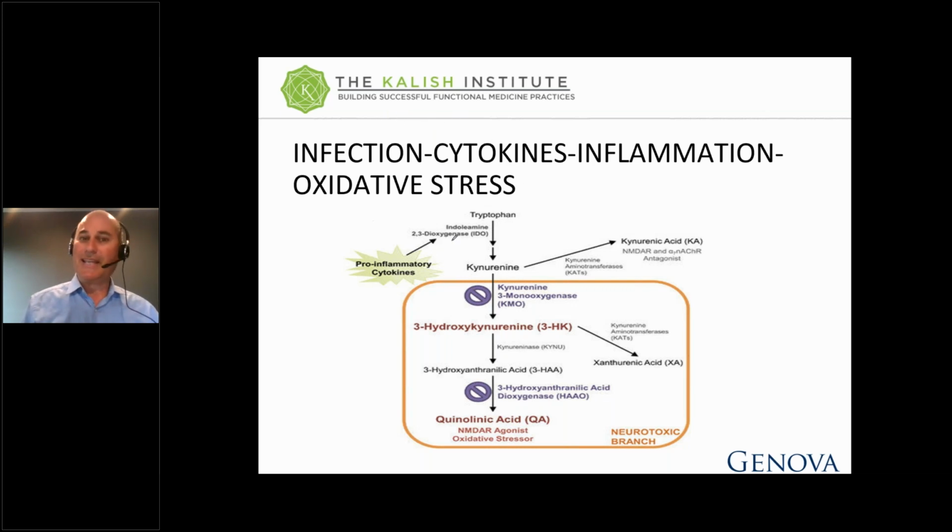So infection cytokines, it's the same exact thing, but now we're throwing in the pro-inflammatory cytokines, the IDO, you remember that, everyone studied that, and then here's our tryptophan. Very susceptible, little innocent tryptophan just sitting there. And if these pathways get activated, you're going to make all these inflammatory things, your immune system's cranking up, but you can measure kynurenate, quinolinate, picolinate. You can measure tryptophan. You can measure neuroinflammation on these labs. And that is kind of profound. You can see this, and then you can correct whatever is wrong.